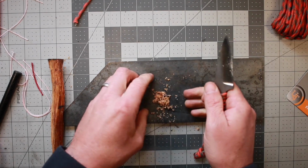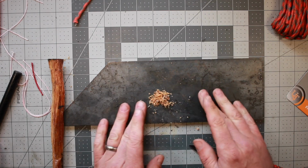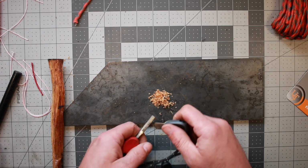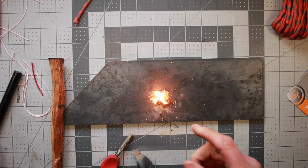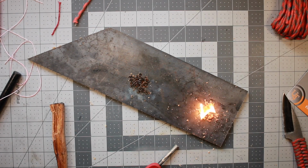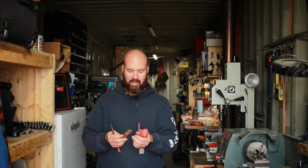So we've just got a little bit of fat wood right there. Should be enough to take a spark. Again, we're just seeing how well we can actually get a flame. So let's go back to a very small ferro rod and see what happens here. Look at that. Fat wood burns much, much faster, much easier than tinder cord. Okay, we'll try this one again. Look at that. I think that's pretty clear that fat wood is a much better tinder source than para-tinder. Well, I would say that is fairly conclusive if you ask me.